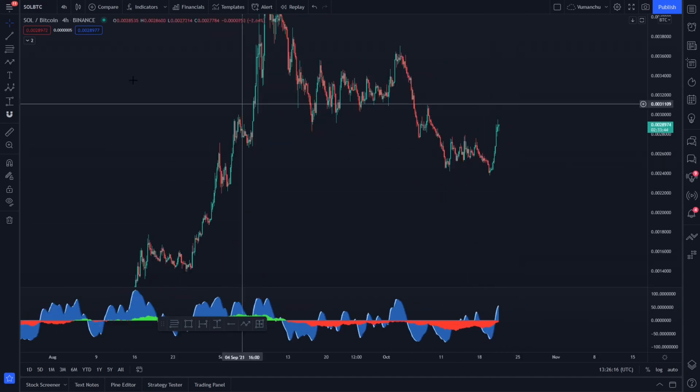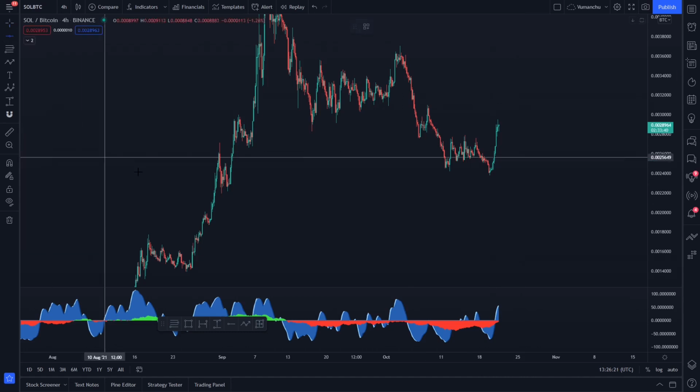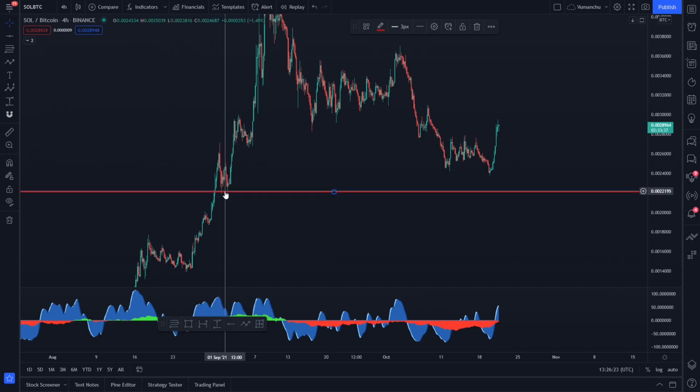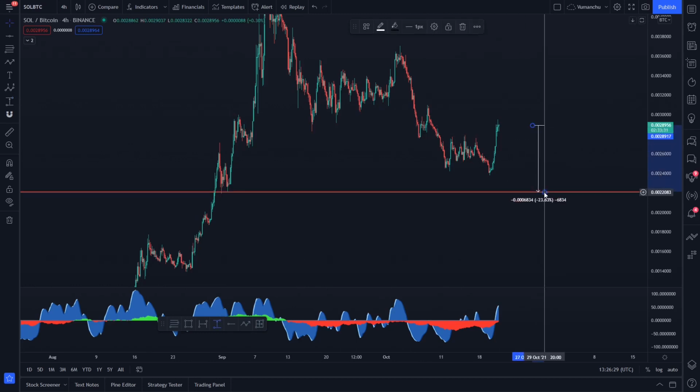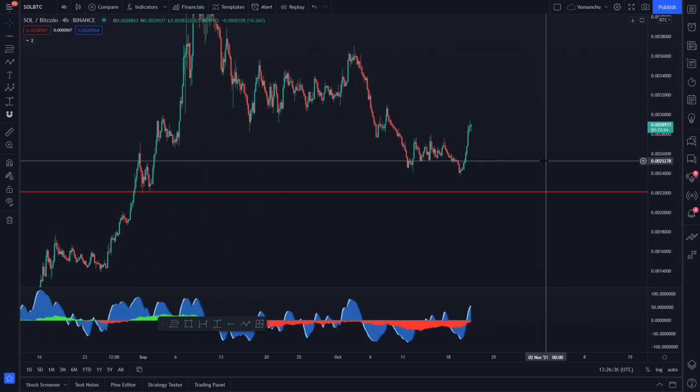I mean, if you're looking for some buy orders, I wouldn't rule out some orders down here being filled. It's a key area of support around 22,000 sats from current prices. It'd be a 23% drop, and I don't think that's out of the question, to be honest. So I think that could be a decent area for you to target.